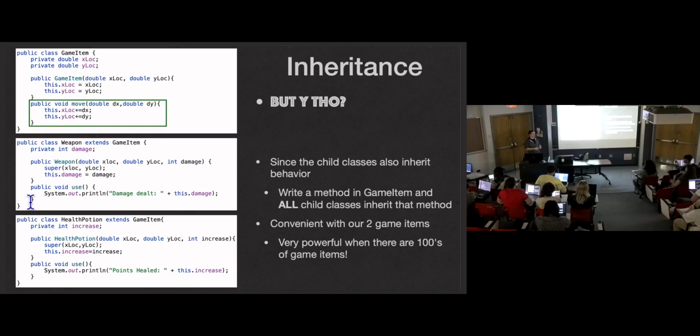That was my answer over here too. If we have sword extends weapon and weapon extends game item, sword will get all the state and behavior from both classes. And what we're going to see by the end of this lecture, game item actually does extend something. It extends the object class. So even on screen right now, we have that inheritance chain. Weapon extends game item, and game item extends object. So weapon, by transitivity, does extend object. It does extend two classes, but it has to be transitive like that. I can't say weapon extends game item and object.